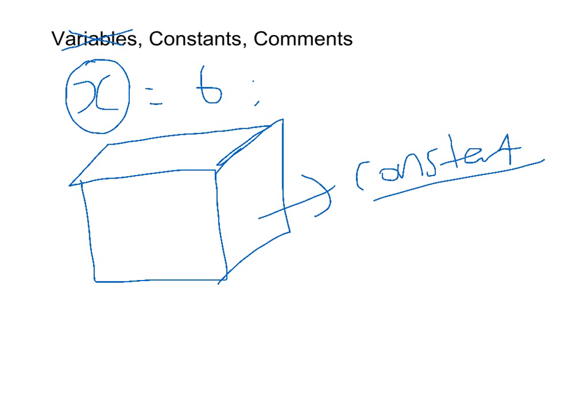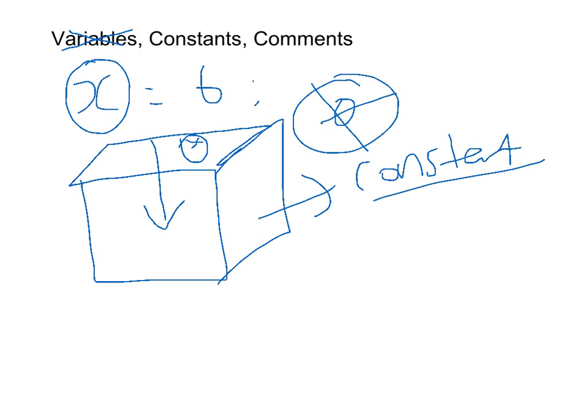Constant in that anything you put inside this box, once you put it in, you can never take it out. Once you put an orange in this box, that orange is staying there, and you're not allowed to add anything else, like an apple or a pencil. That's what a constant is. At first the programmer says, I want x to equal 6, but after that, that's it. No one can change that. X will always remain as 6.